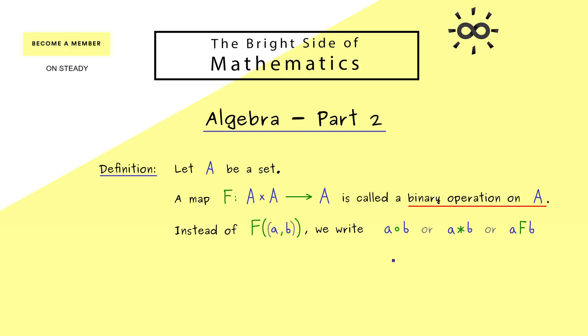If we consider some special cases for sets and operations, we use even more notations. For example, sometimes we write this binary operation as a multiplication. In this case you also find the shortest possible notation at all, which is just putting the two elements together, and this is what we usually call the juxtaposition. This is a very effective way to write down a binary operation on a set A. Another possibility would be to use a plus sign. These are the most common ones, but maybe you also find some others, depending which book you use.